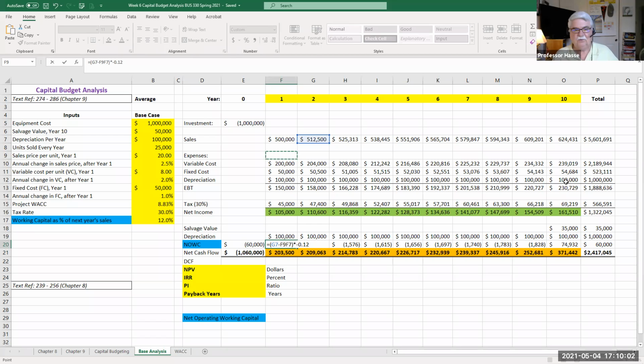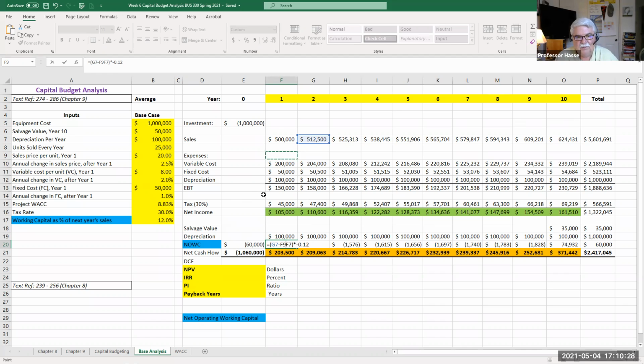to a total of around $523,000 of fixed costs. And then for depreciation, I took the $1 million investment and divided it by the depreciable life of 10 years to get $100,000 a year. I took 30% tax of that earnings before taxes amount, and I get our net income for the project, net accounting income of $1.32 million.